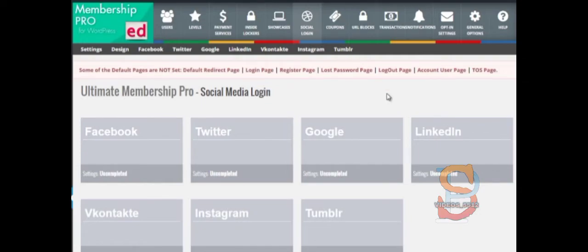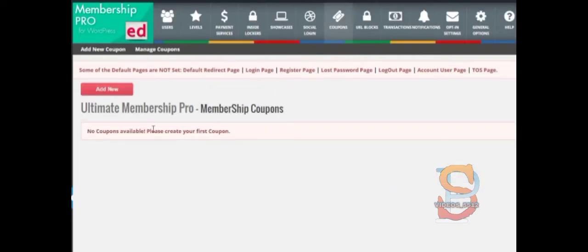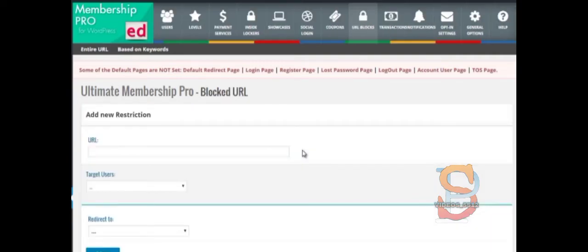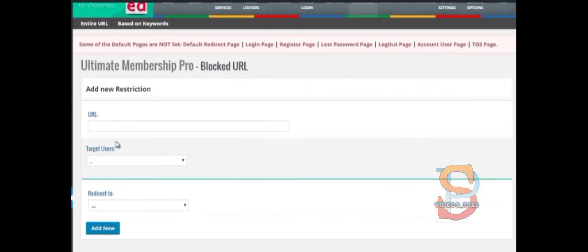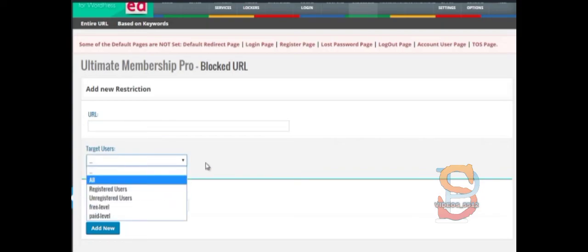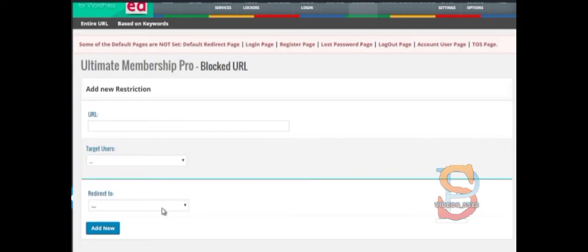Then, of course, we have coupons, and coupons allows you to give discount coupons, which is definitely a must if you want to do scarcity. Then we have URL blocks. You can add a restriction. Let's say somebody tries to access a certain URL, a certain page, and you target a specific user or level, you can redirect them to a different page.